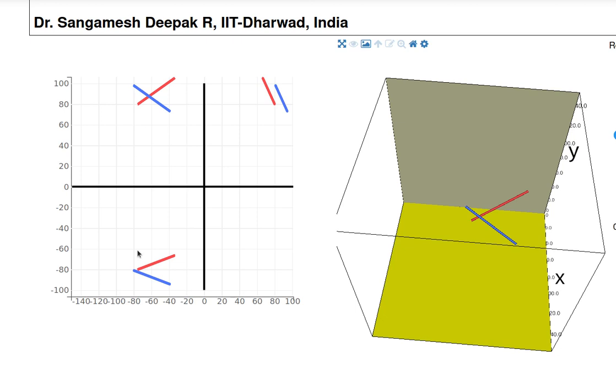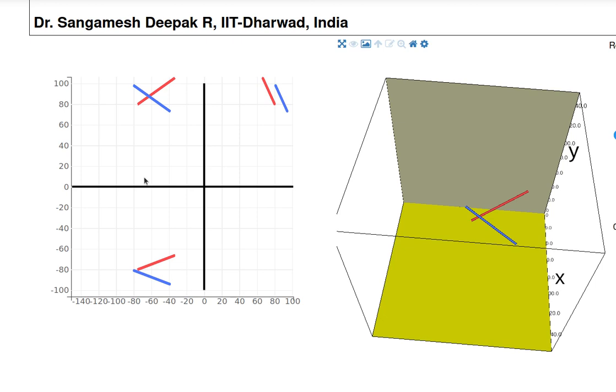This is the front view, this is the top view, and this is the profile view. If you want to check whether a line is parallel to a particular plane, you have to look at the projection of the same line on the planes that are perpendicular to it. Let us say I want to check whether this line is parallel to HP. I have to look at the planes that are perpendicular to HP. Which are those? VP is perpendicular to HP, and the profile plane is perpendicular to HP. I will look at those, and if the line appears as a line parallel to the XY line, though not always the XY line, for example in the front view, then we can say that the line is actually parallel to HP.